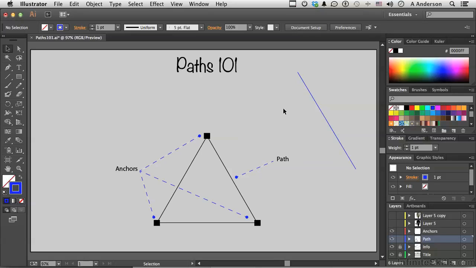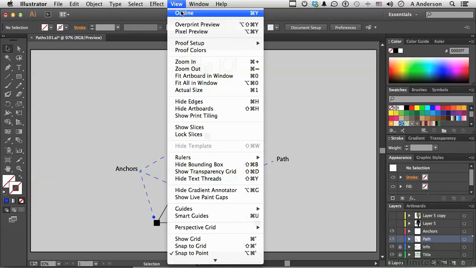Now, if you can't see the path, let me reselect this one here. And you have a None button right there. And I click that, it goes away again. So now it's invisible. If you are looking for a path that maybe you drew and has no fill or stroke, and we'll talk about fills too, but if it's there and you can't find it, and it's kind of like blind man's bluff trying to figure out where it is, all you really have to do is go up to the word View on the pull-down menu and go down to Outline.